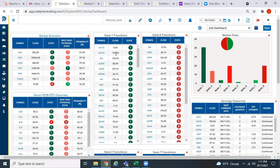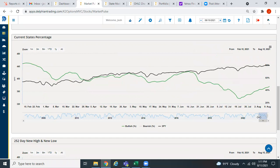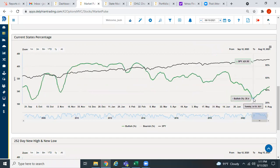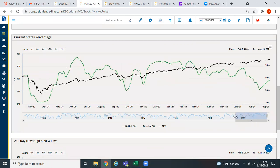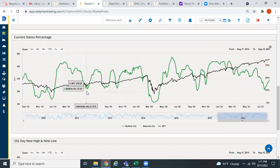It encompasses a lot of stocks, but this obviously takes into account like 4,000 or something, including ETFs and stuff like that. For this also, you can go back in time, and at this kind of level, in the 20s, historically, outside of the pandemic type stuff, in normal scenarios, when you get down around there, it seems to want to bounce. That's the 25 line. This was obviously the taper tantrum. Outside of these kind of crazy events, a level around 30 or something seems to be a good inflection point for things to turn back up. I was doing a little analysis on it, and I'm trying to build it into a signal so we can test it methodically instead of the eyeball test. But you guys can obviously do this kind of stuff too.